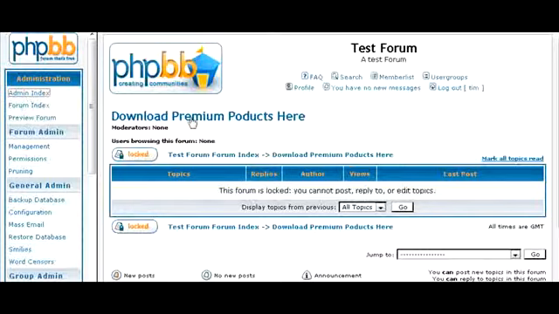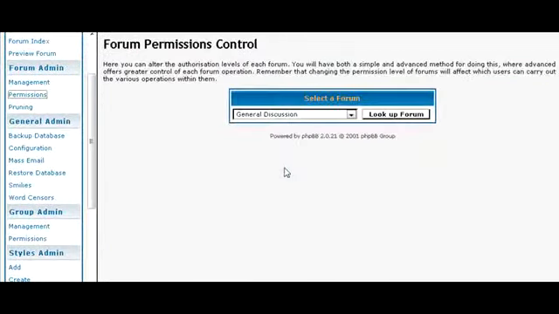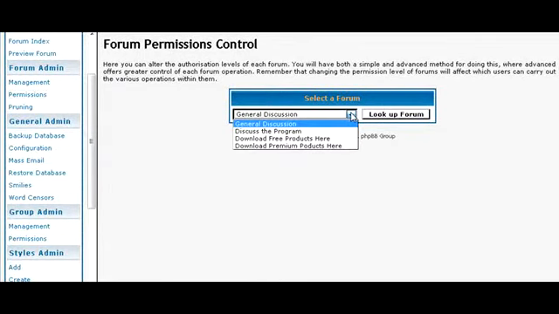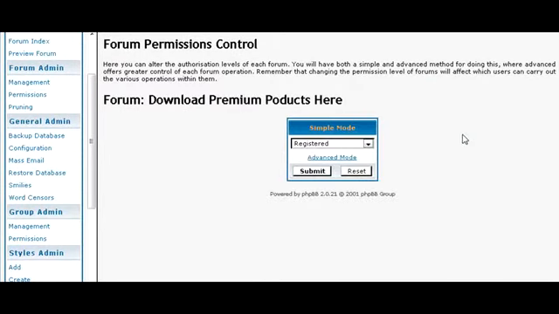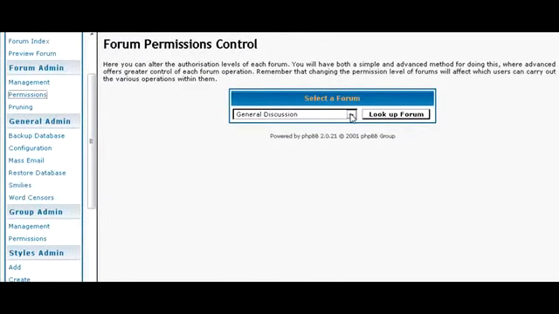So let's go back to admin. Now let's go to permissions. Okay, that was probably too fast. Let's go back here. This is where you can set up the access permissions to a certain forum.